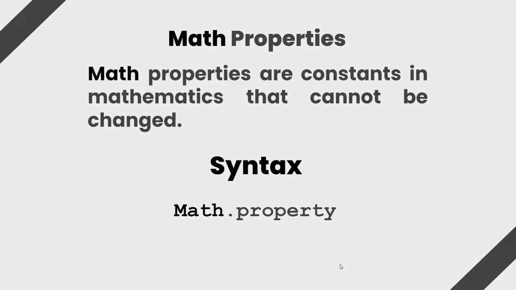But here JavaScript actually is limited to just 8 properties. So this means that JavaScript has just 8 constants. And on the screen we can see the syntax here. It's very straightforward. For the syntax, in order to make use of these properties, it begins with the Math keyword and then you attach the property to this keyword. So by attaching the property to this keyword, you would actually get the constant you want.